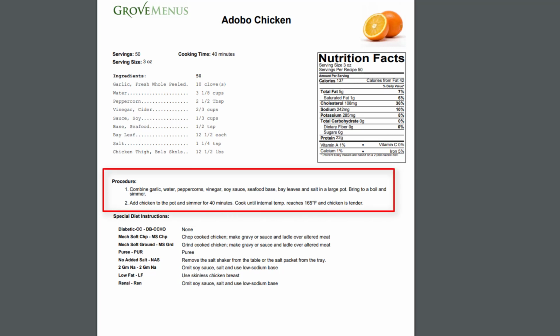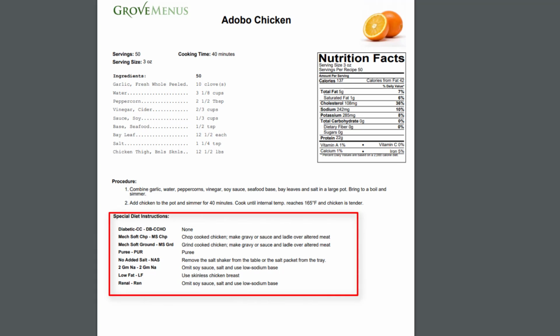Sometimes you'll see tips. And then the last thing we do is we'll show you special diet instructions, and all our recipes are standard recipes, and then we tell you what you need to do different for that recipe, for that special diet. And we can turn these on and off. There's 11 different ones. Here's just some samples. For instance, diabetic says none, so that means you do not need to change this recipe for someone that's diabetic.